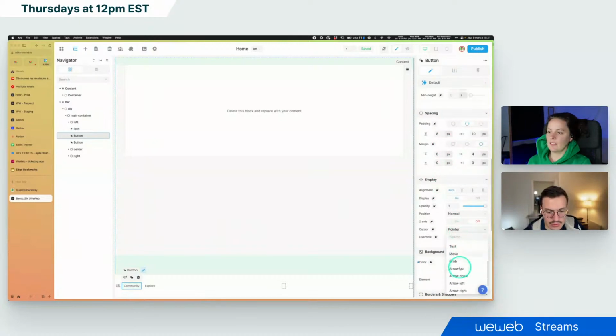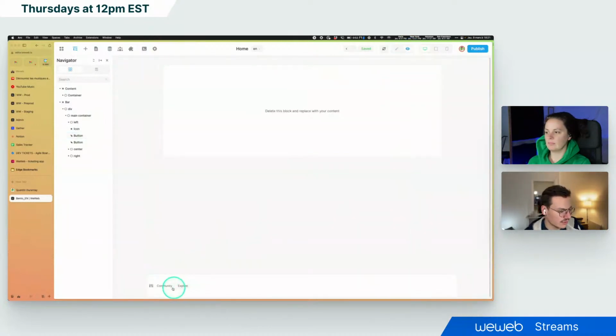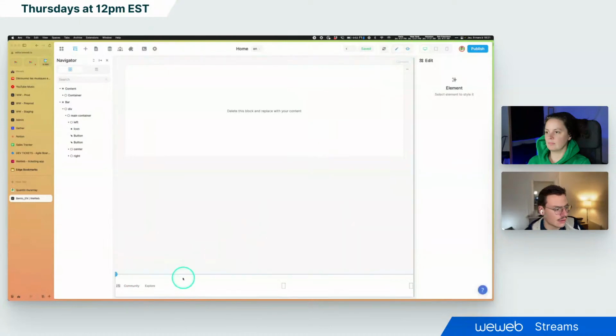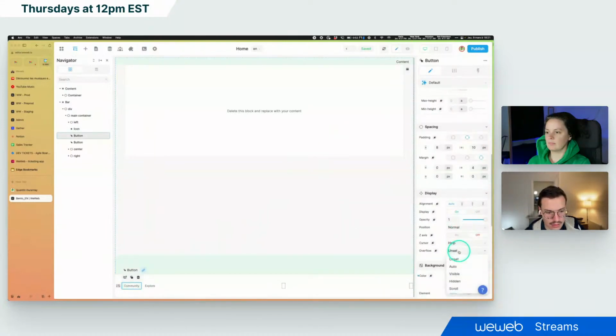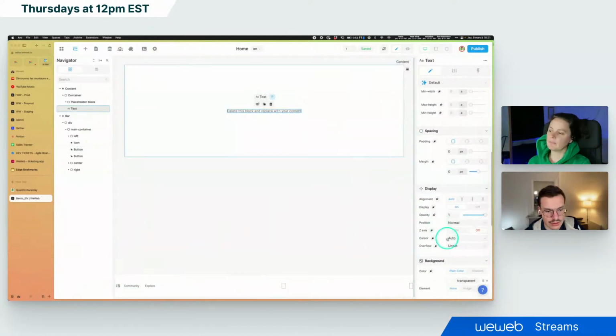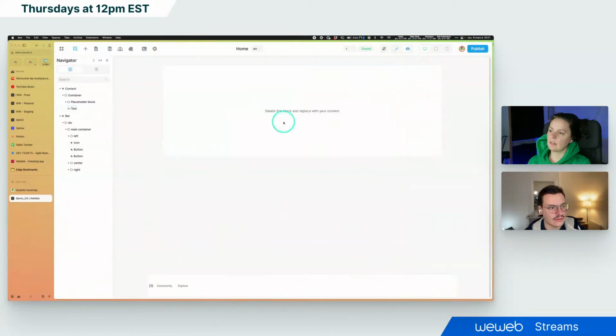So you've got lots of cursors that are actually, like, most of the time you use only the default one and the pointer, but you can have, like, for example, help. And if you do this, I think it's a question mark. Why is it not? Maybe because it's a button, it's forcing me. Maybe let me show you here. But you can have like lots of cursors.